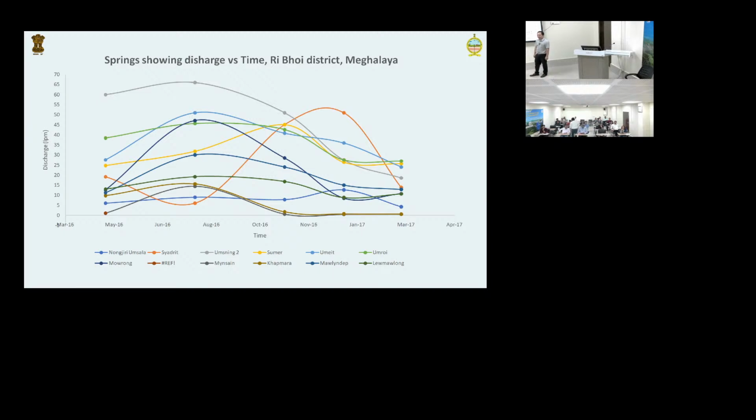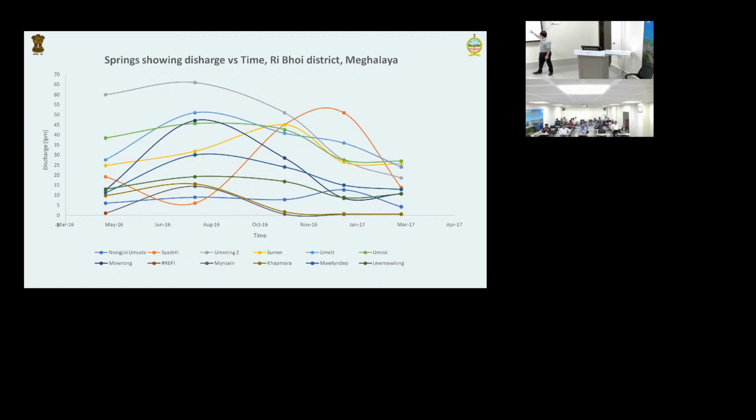Yes, I think it's perennial. Yeah, you are right. This one is perennial, but though it received a good amount of rainfall in Riboy, especially during June, July, August, there is not much variation, right? That means this aquifer system, the storativity is not that high, or the aquifer of this spring doesn't have much capacity to hold the water and then transmit it, right? It has just a constant discharge, whether it rains or not. So even if we construct artificial recharge structures, it would not have much impact.